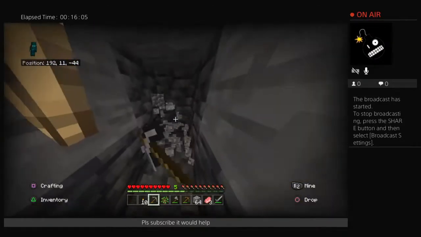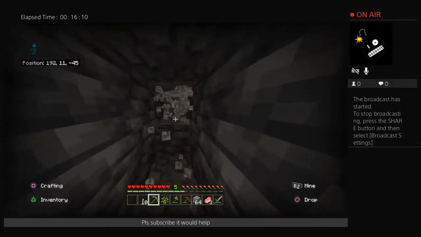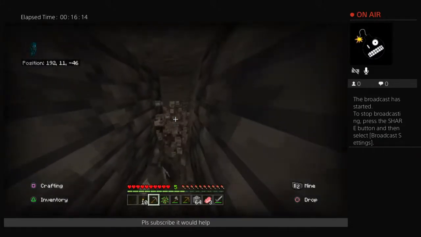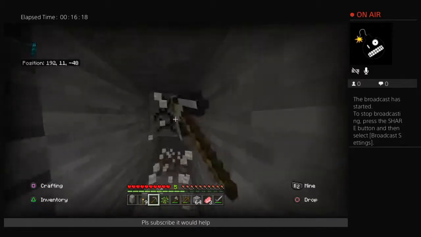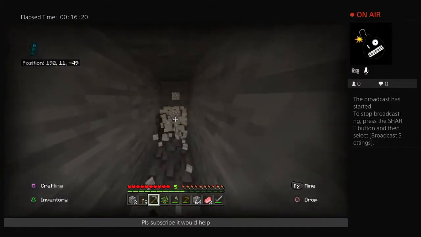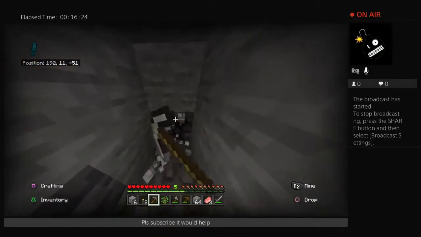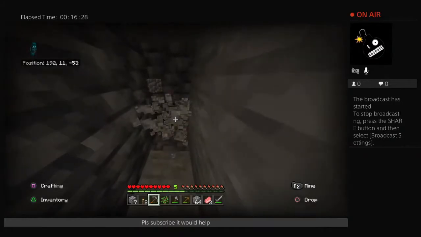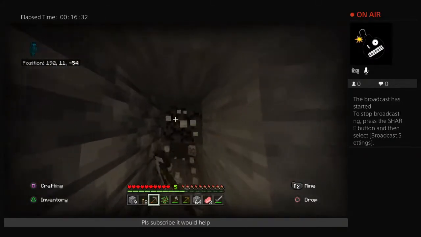Come on, diamonds appear. Probably Y5's very good. Or Y7. Might go that soon. I was worried about lava falling on me. Come on. No deep slate. No deep slate, come on. No deep slate. Oh. Wait. Mine. Haha.